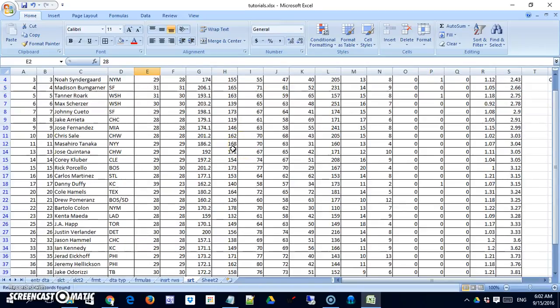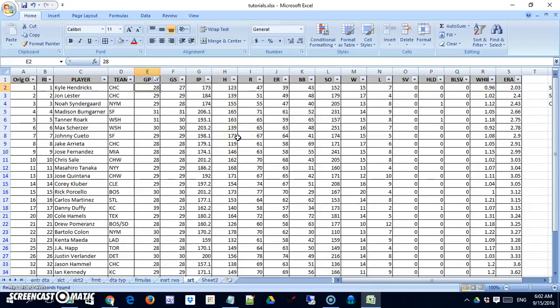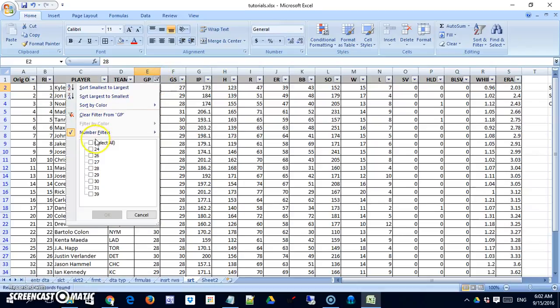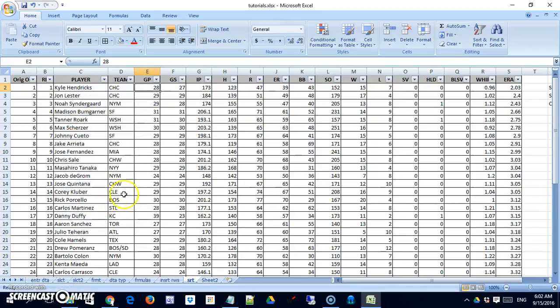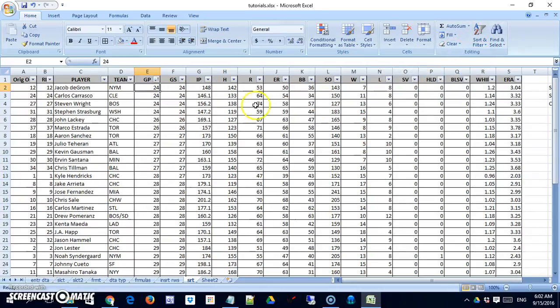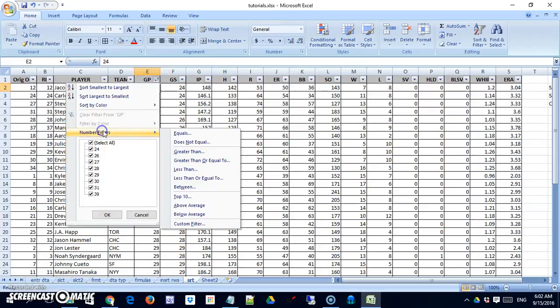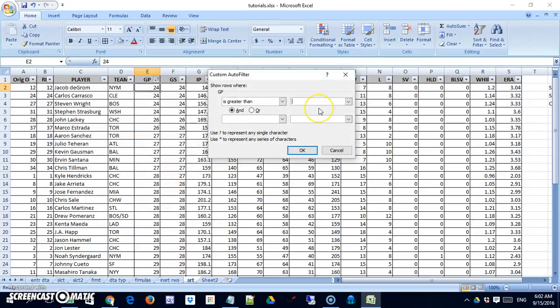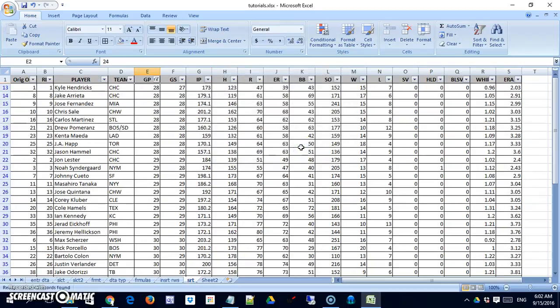Now, I've got to kind of study this to see if it did what I asked it to do, because things are not ordered very well. So, first thing I'm going to do is remove the filter. I would prefer to do this sort before. So now I'm sorting from lowest to highest. You can see we have 24, 26, and 27 game winners. And now I'll pick, I can go to custom, but I'm going to pick greater than right here. And you can see they've been dropped from the list.